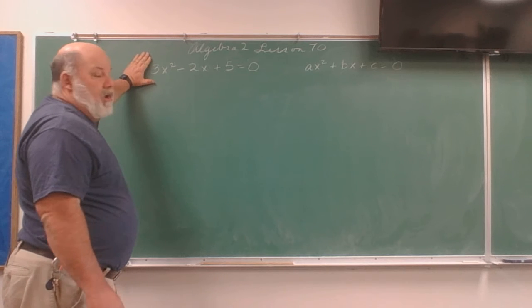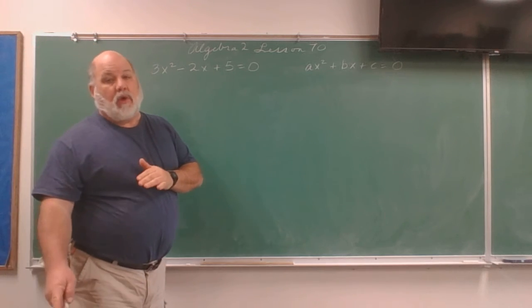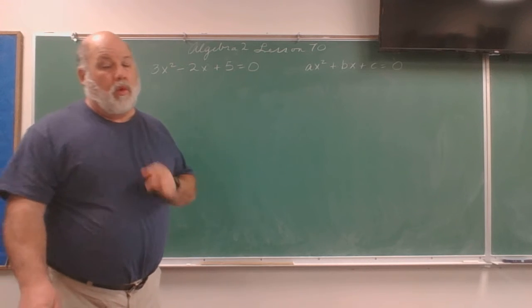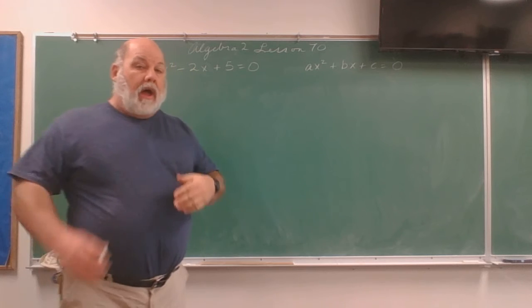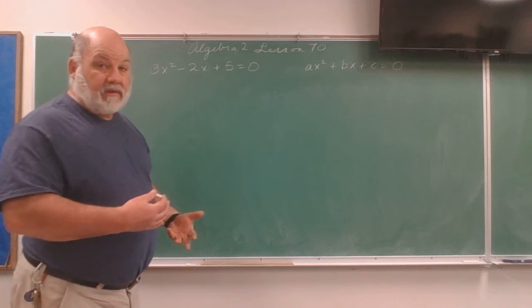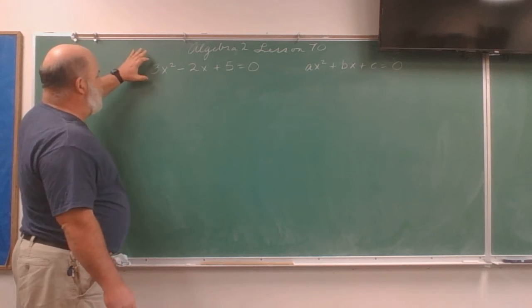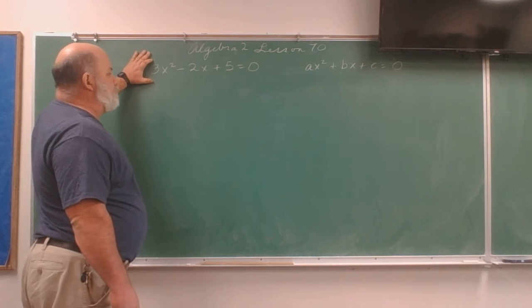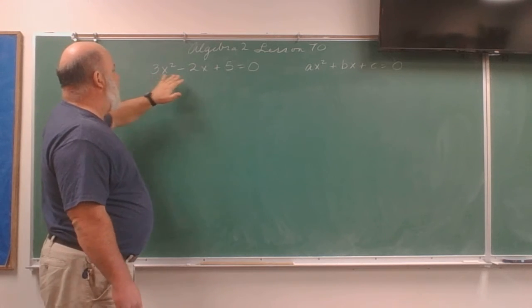Here's a quadratic equation, and by the way, this is the same equation as example 71-1. Now I'm not going to do like they do in the book. I'm going to do completing the square with this, and then we'll come back and show what they do in that example. If I told you to complete the square with this, the very first thing you would do would probably be to divide by 3.